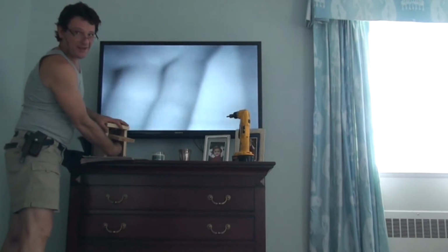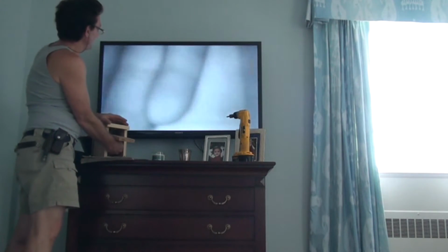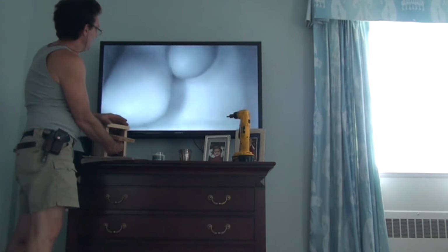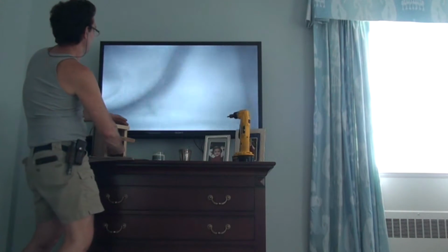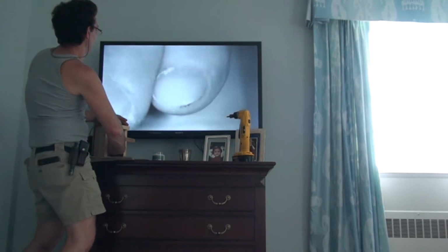Alright, so here I'm sticking my hand under the camera, and again I focused it so it would be a couple inches off the floor and we'd get sharp focus. So I can actually see my fingerprints. I don't know how it's coming out there for you YouTube people. Let me turn my hand over and get my nails. That might be better. There's my dirty pinky nail.